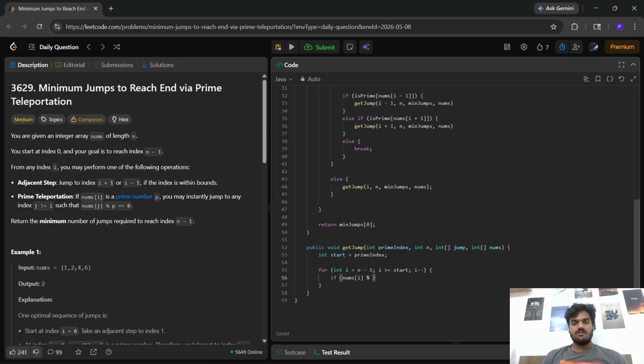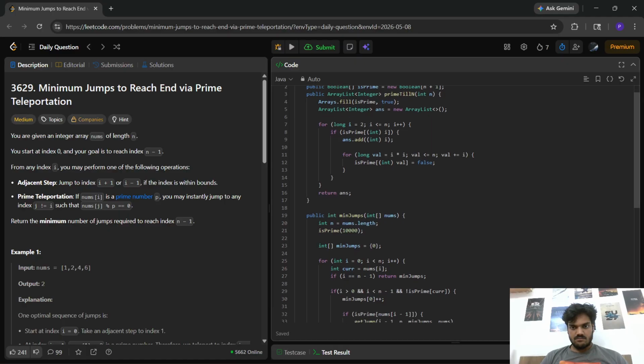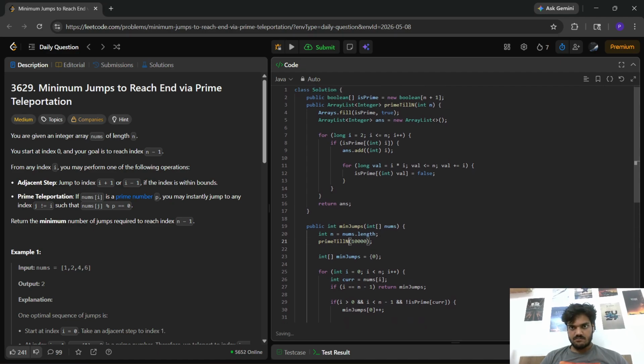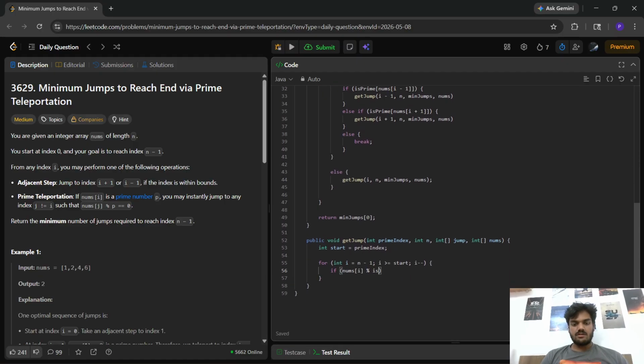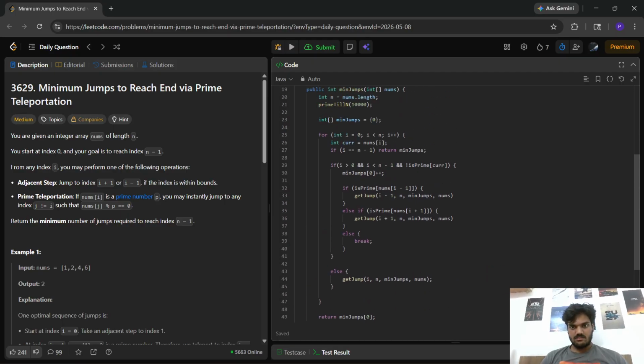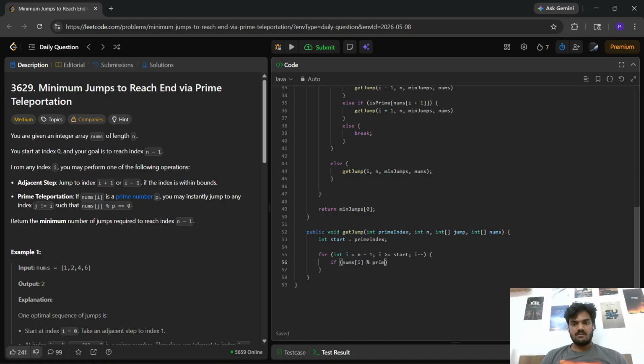That if this modulo is equal to the i index, this itself is a prime number, prime index equal to 0.